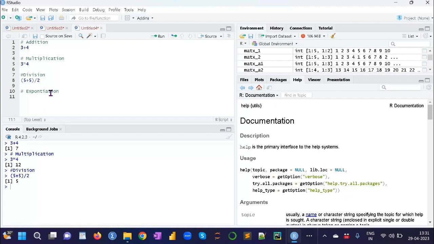So we want to see 2 to the power 5. This is the caret sign, sometimes also called the euro sign. So it multiplies 2 five times: 2 2s are 4, 4 2s are 8, 8 2s are 16, and 16 2s are 32. So it gives the exponentiation output. Okay.